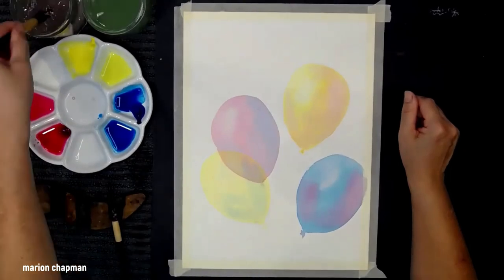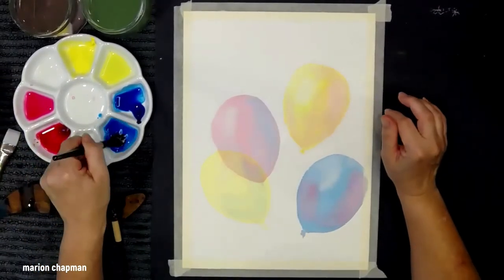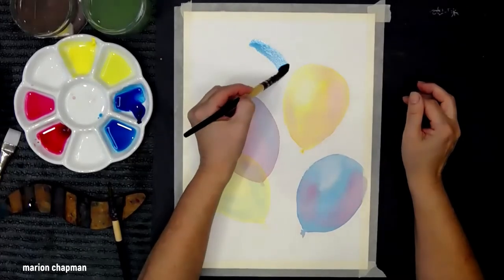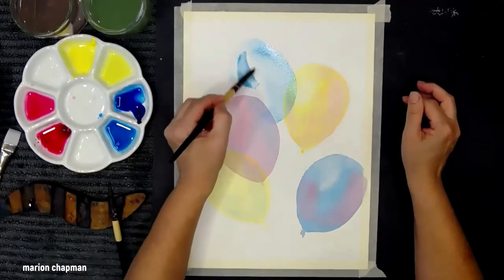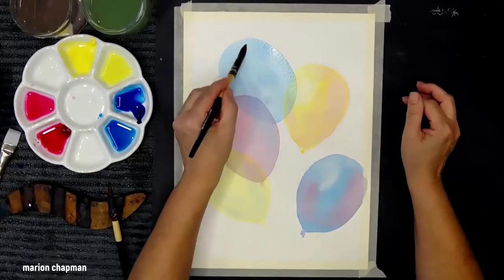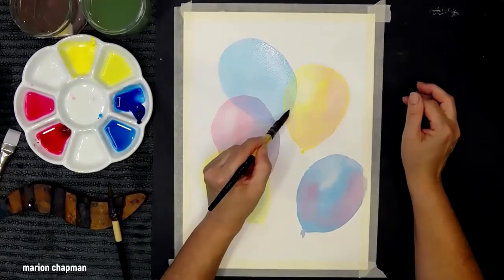I'll clean my brush again because the next one I think will be here. So I might make it blue. I've got my big batch of pale blue and I'm going to paint it maybe there. Come down and just touch that one. Round, round, round. Give it a little bit of a point.